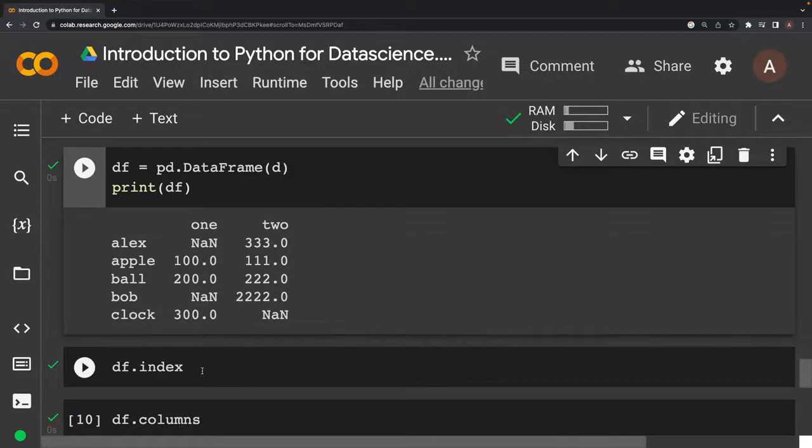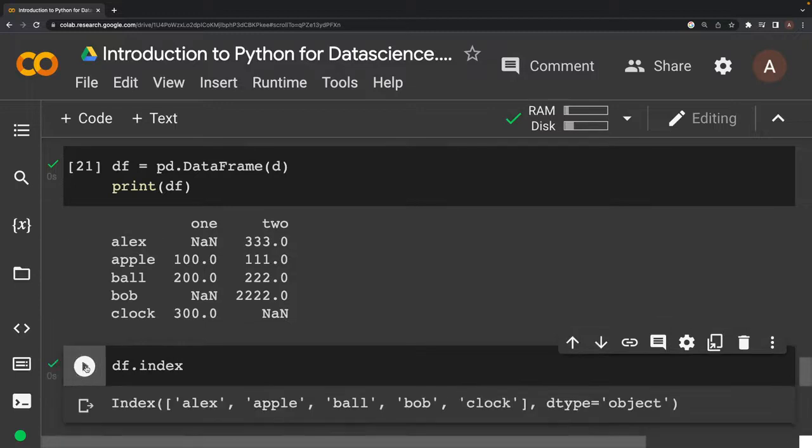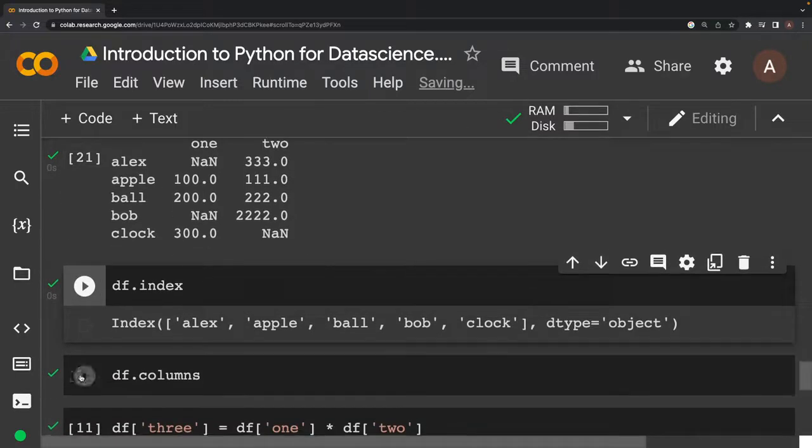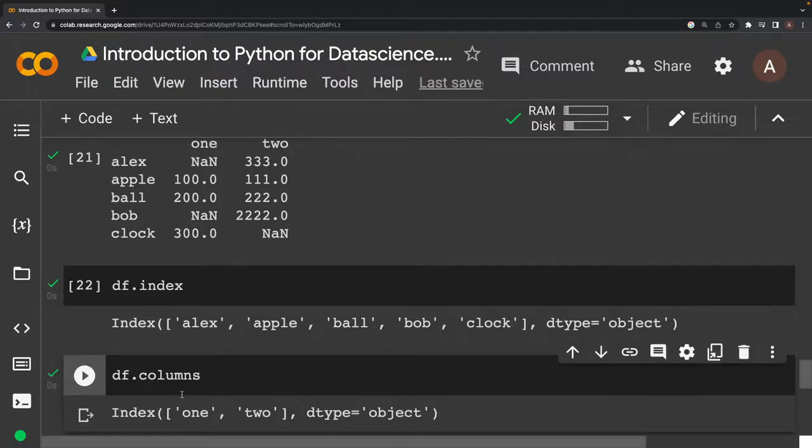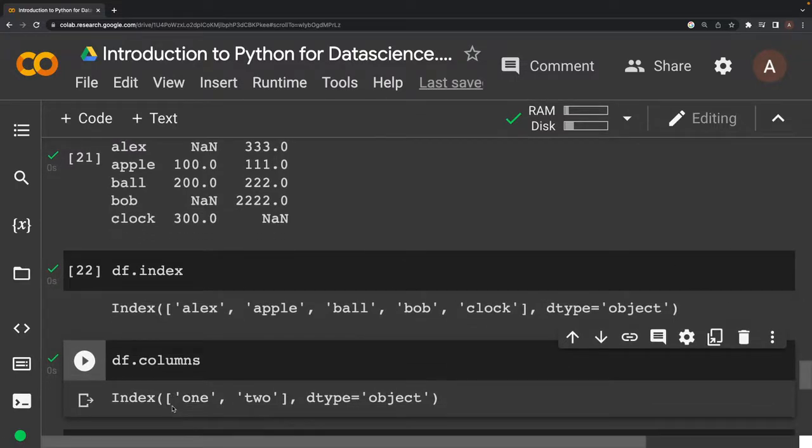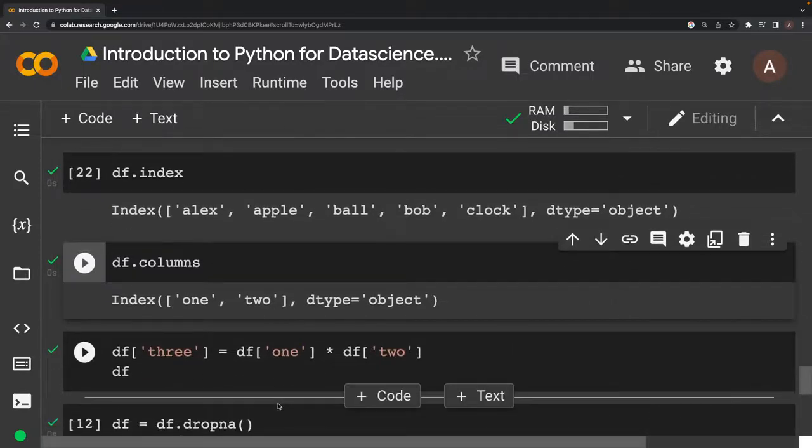We can use similar functions to display just the indices, or just the columns of data. So we'll get the indexes of those columns, 1 and 2, and we can perform operations on those columns of data.